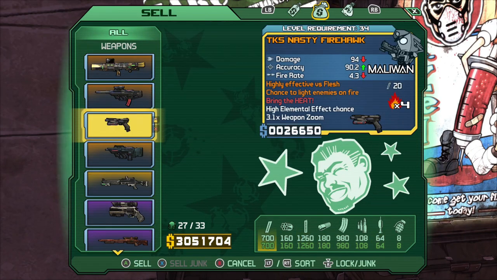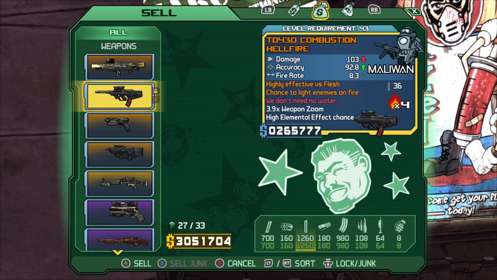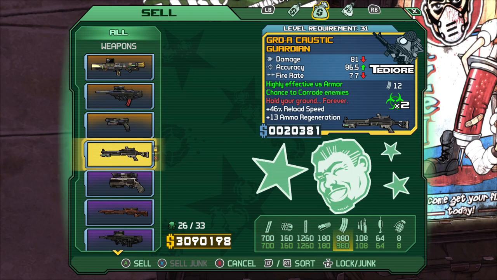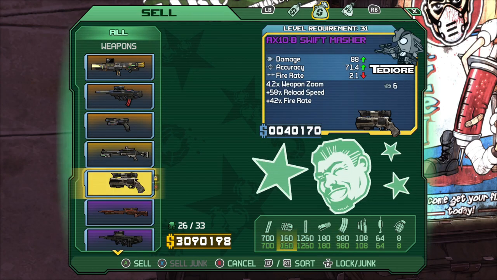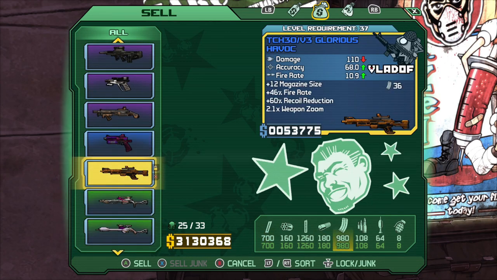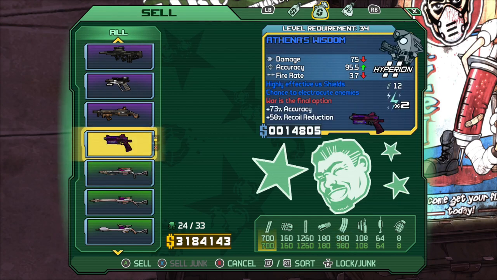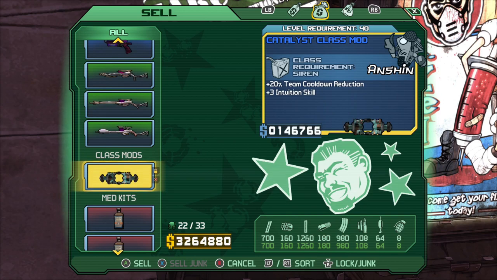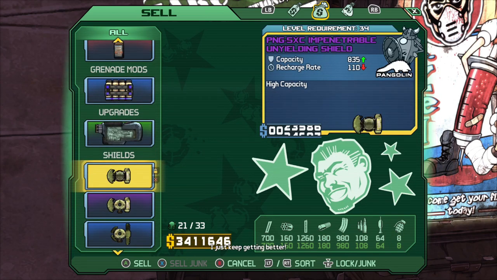Okay, so I have two combustion ones. I can sell the old one. They're both 4% chance, or times 4. Sell the old masher. Glorious Havoc, I think I'm selling that one. And this one, I didn't mean to pick that up. I just keep getting better.